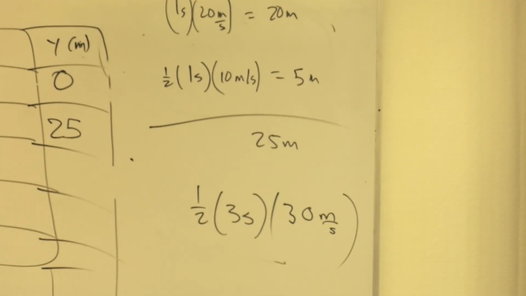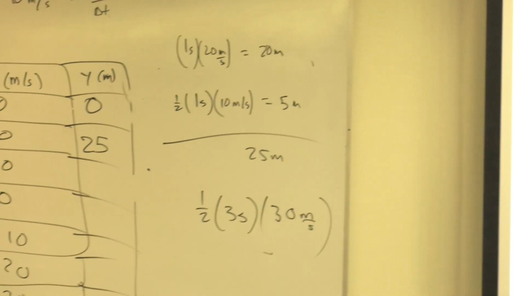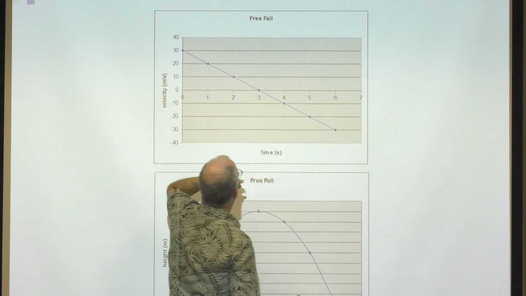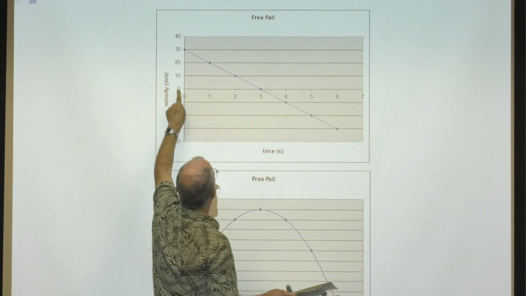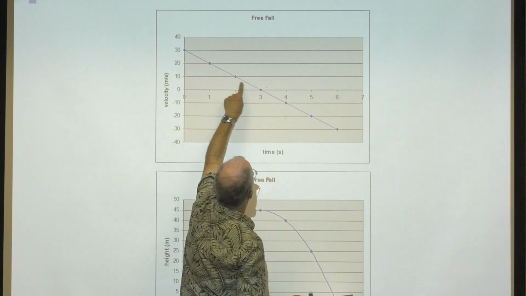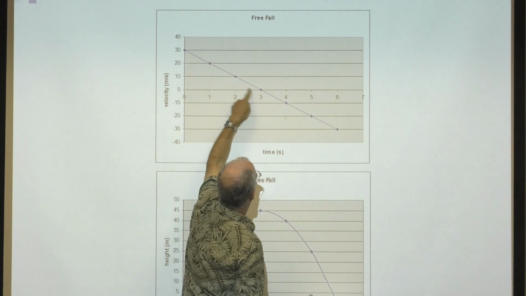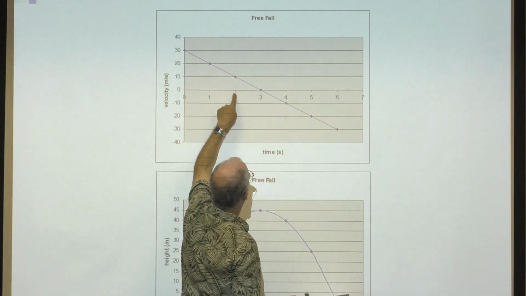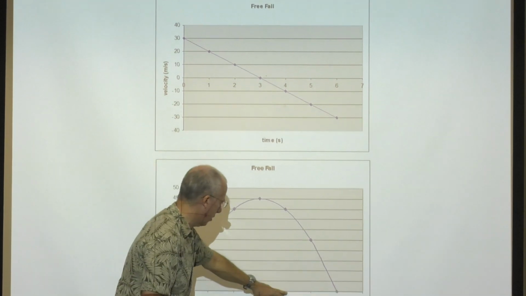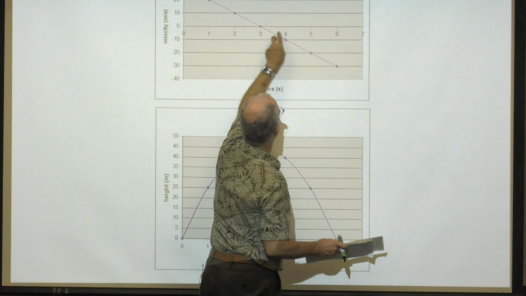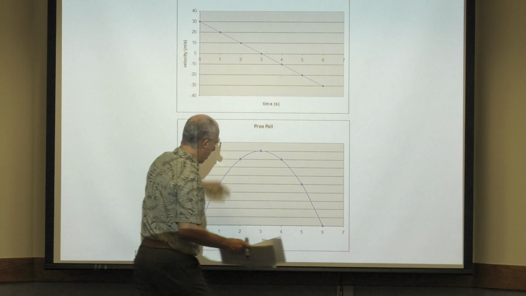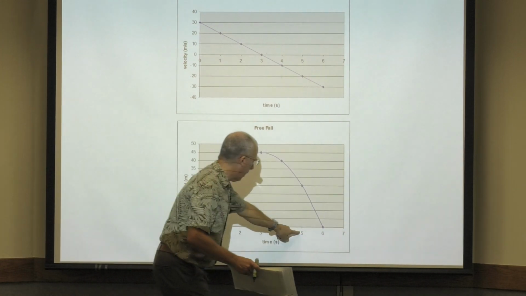Now, hopefully you remember this from calculus or something. If it's below the axis, this is negative, right? So in other words, the area under the curve at 2 seconds is the same as the area under the curve at 4 seconds, because this area is the same as that area, but this is positive and that's negative. So for 2 seconds it was 40. At 4 seconds it's also 40. At 5 seconds, this area cancels this area, so we get the same as 1. At 1 it's 25, at 5 it's 25.